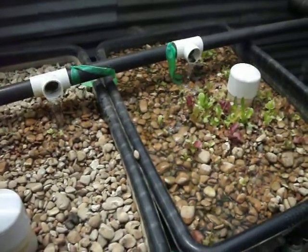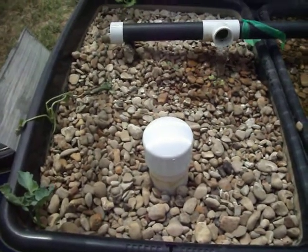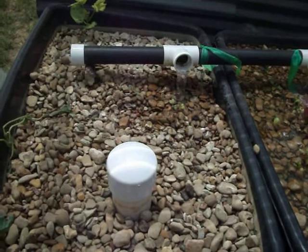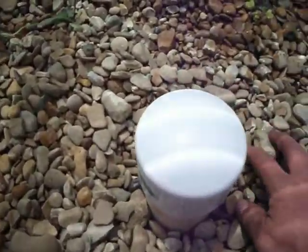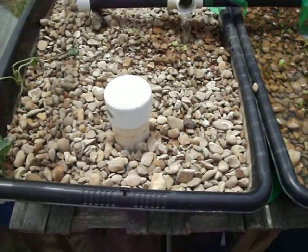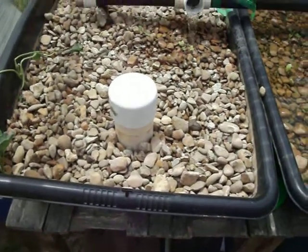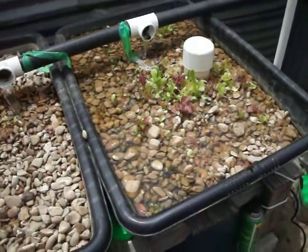As you can tell, my two grow beds are a different color. I'm having real issues with this bell siphon here. I've done everything I could and it'll drain and fill sometimes and sometimes it won't. I think part of my problem was I plumbed it when I cut it to the eye — I thought I did pretty good with measurements, but evidently not. I've tried to manipulate it a little bit and there's still wet rock underneath. I'm going to go ahead and leave it because I've basically got all three different types of aquaponics going on. I've got a continual flow where it goes up to the bottom of my bell siphon and flows back into the tank, which will still feed the roots. I also have my drain and fill working as well.